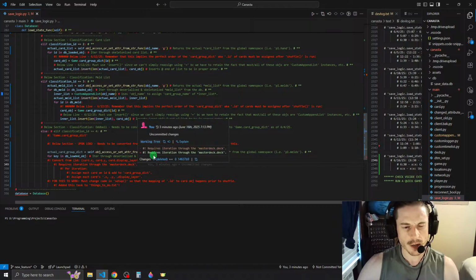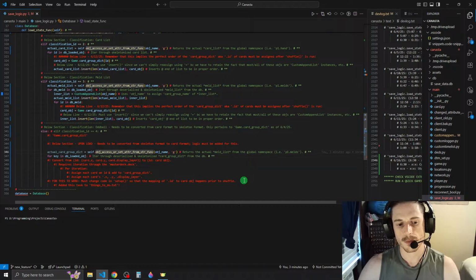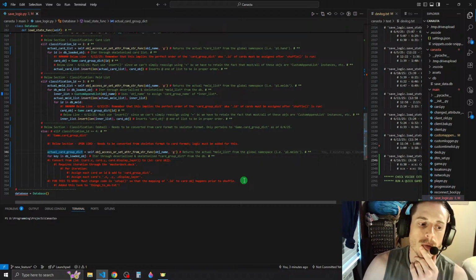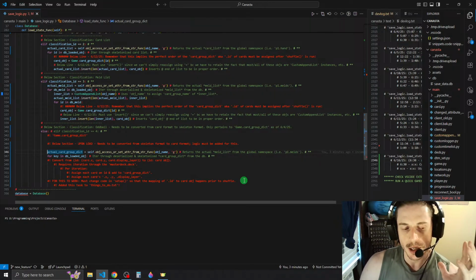So we don't actually have to iterate through the master deck. We can literally just access the card through the card group dictionary. Because the ID, let's think about this.